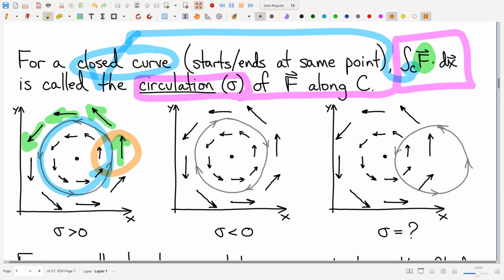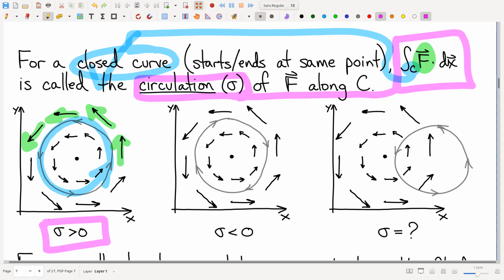Likewise, everywhere else along this curve, we're going to have a positive extent that the fluid is flowing along the curve. And so on, all the way around. So grand total, looking at this picture, how much is the fluid flowing along the curve? Well, pretty positive, right? Pretty significantly positive. And so I'm going to say that our circulation is positive. There. Is that cool?